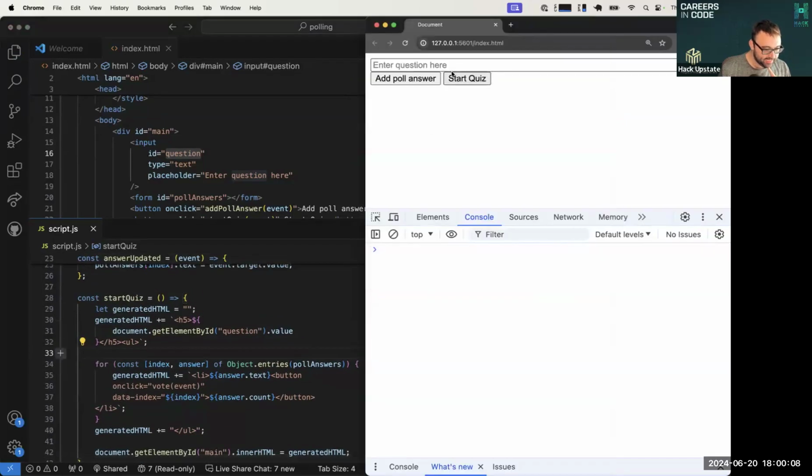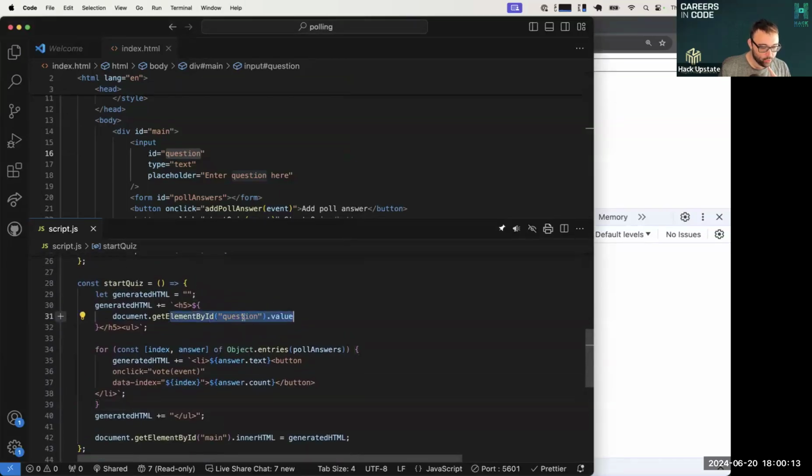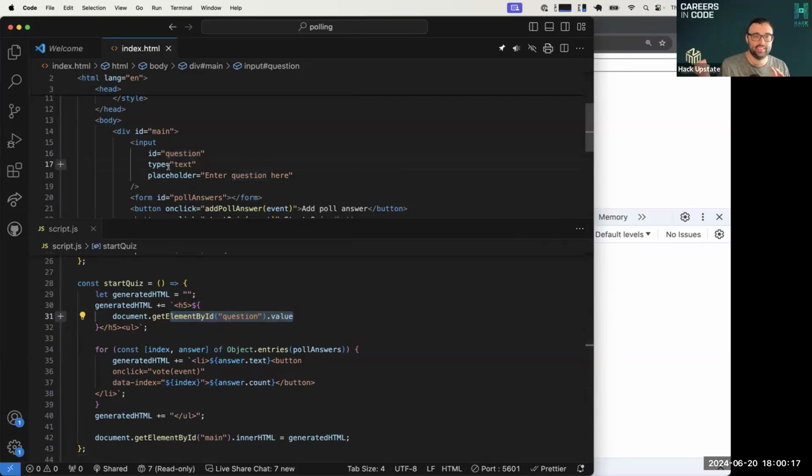So the problem is it is trying to go back and now get the element ID question value, and that question doesn't exist because I replaced it with the H5 instead.